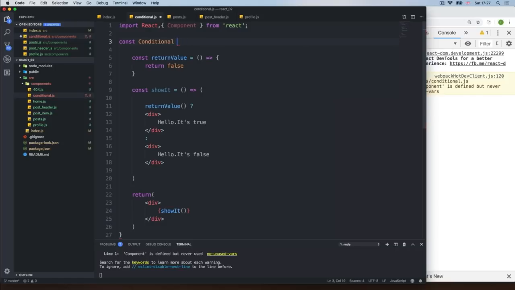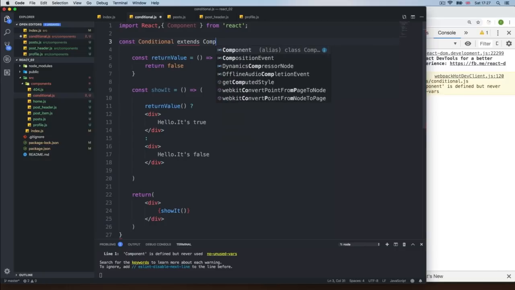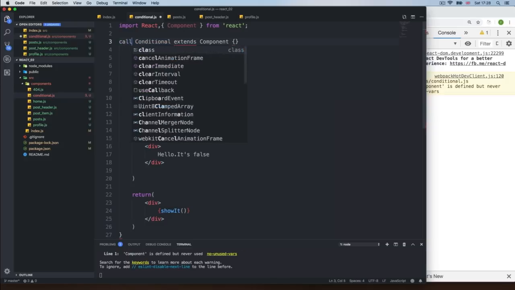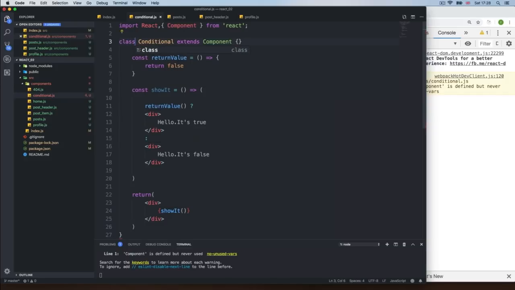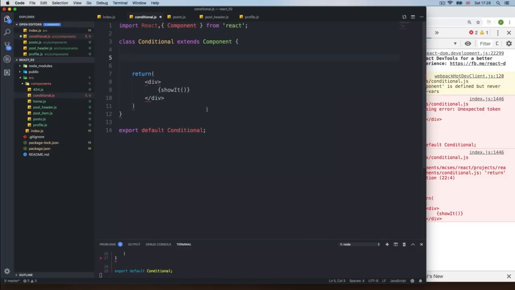So I want to bring conditional again, and it's gonna extends. Well, it's not giving me the extends, let's do it manually. And I'm gonna say component, all right, component, sorry for that. We need to call class, sorry for that. So of course, we wrap everything right here. We pretty much get everything, and I'm gonna just delete this. I don't want it right now. And again, I'm gonna pretty much start over. So I'm gonna go here and export the full conditional.